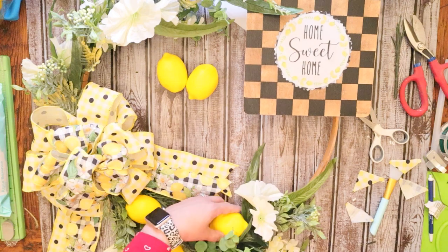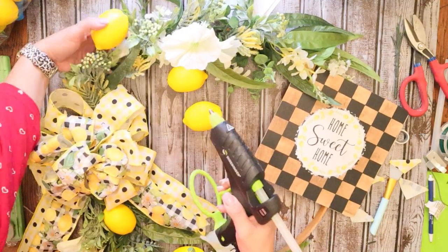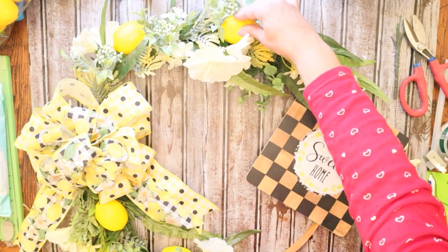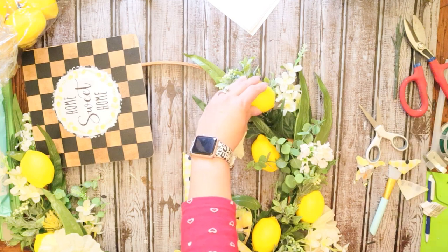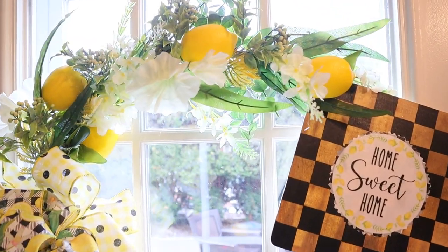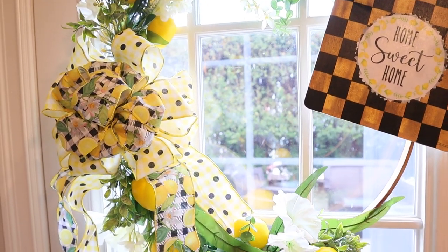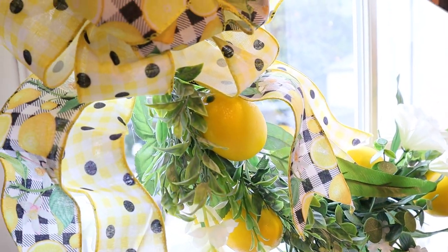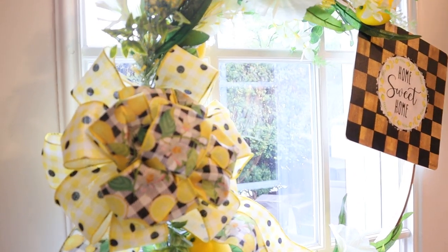When I was satisfied with the floral part, that's when I went ahead and hot glued all of my little lemons to the different areas that needed a little bit more filler. I am so excited with the way this looks. I never really got super into the whole lemon theme, but I thought it's a cute idea for a wreath to decorate for the summer. Here is what the finished piece looks like — it's so adorable. You could also do this with a grapevine wreath or wrap wreath forms with ribbon if you don't have an embroidery hoop. There are many different options.